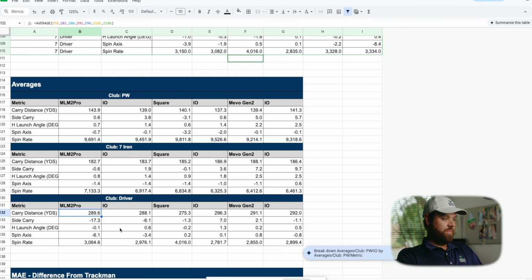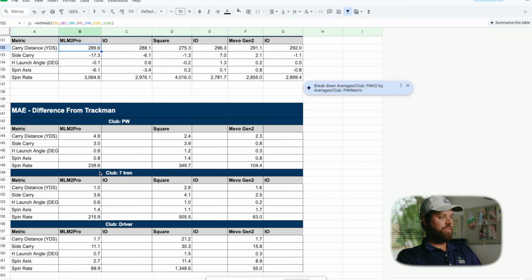Launch angle was able to manage just fine. It's when you got into the spin rates and spin axis. As I mentioned before, spin axis is really tough. So on a $1,000, $1,500 launch monitor, it's going to be really difficult to compete with Trackman, obviously. There's a reason that comes with the price tag that it does.